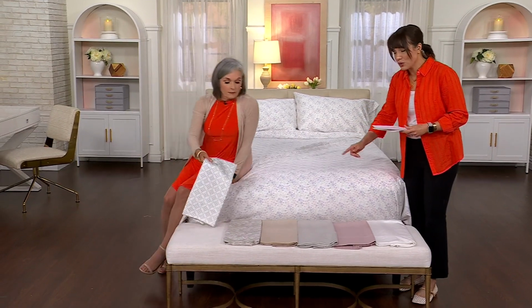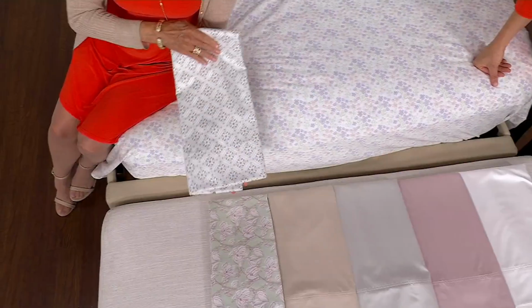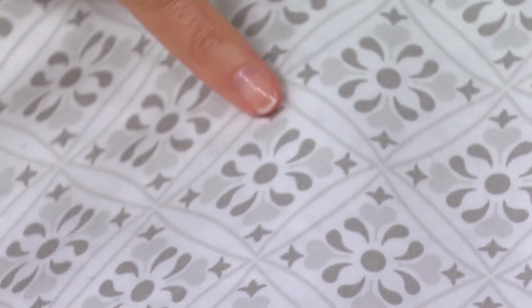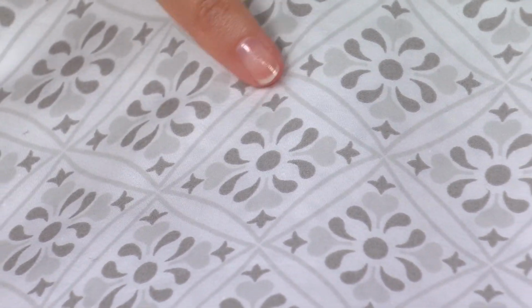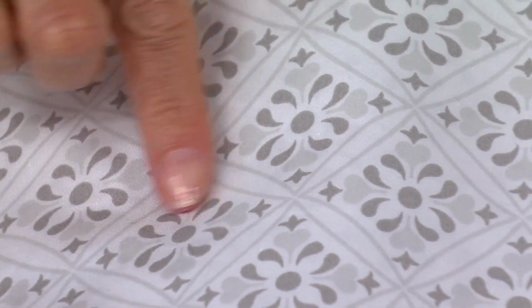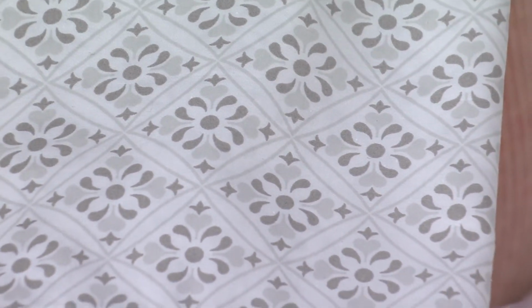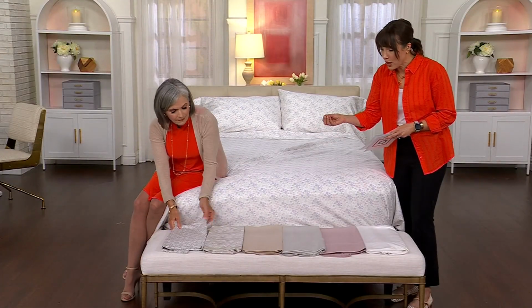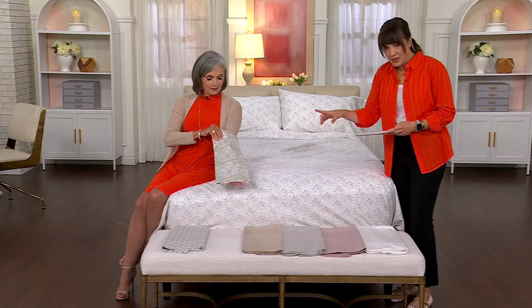And then you have neutral tile. And again, I love this. There's a sweetness to it. If you come in closely, do you see that heart right there, the light gray? It's almost an elongated heart, and all the edges are soft. I love the way they've done this neutral tile. It's sweet, it's kind, there's no sharp edges. You know what it reminds me of? The tiles that you would see in Lisbon, where whole buildings have these beautiful tile patterns. But you see it in these colors that can be very contemporary as well, with these neutral colors.